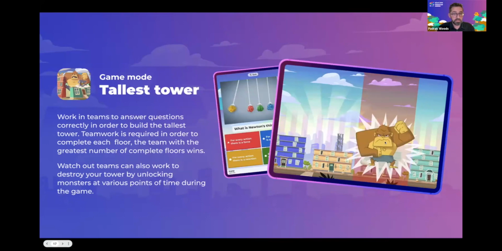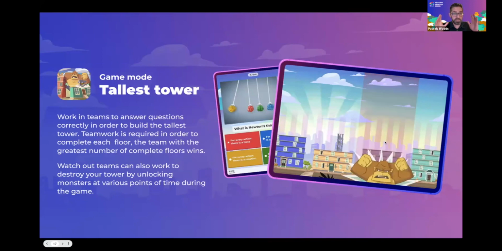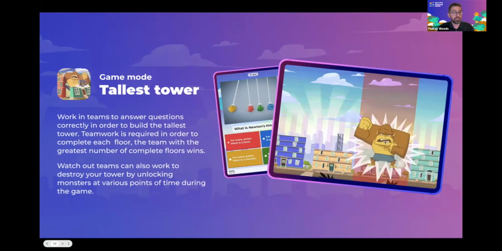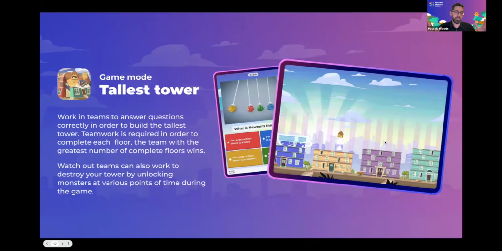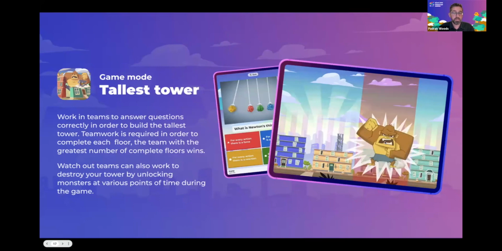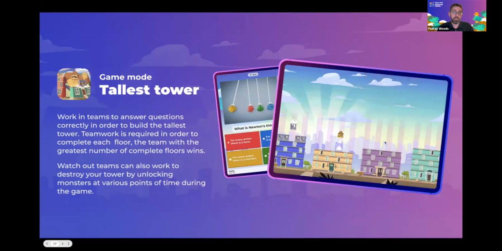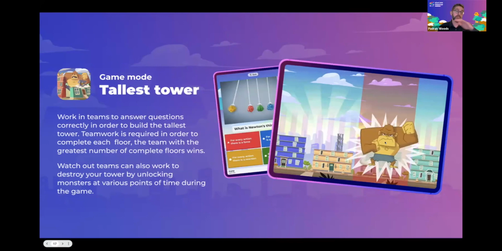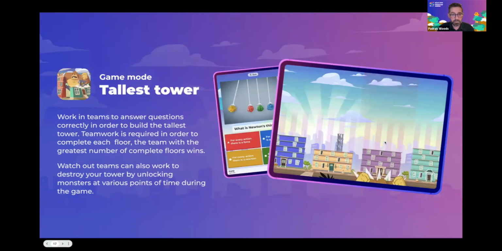This game was just released a few days ago. You'll get an opportunity in a few moments to try this game, or at least see it live. If you haven't tried it, please try it. We would love to get your feedback. We continue to iterate on these games. As soon as we've launched them, we're still trying to get feedback and learn and improve the game experiences. We are planning to create more game modes, solo game modes and live game modes. We are planning to create premium layers on top of the existing game modes.